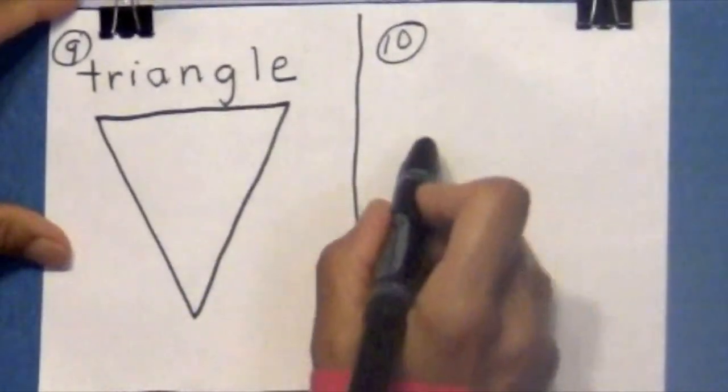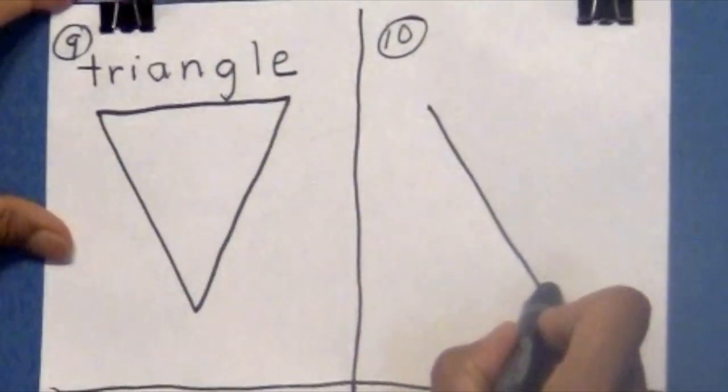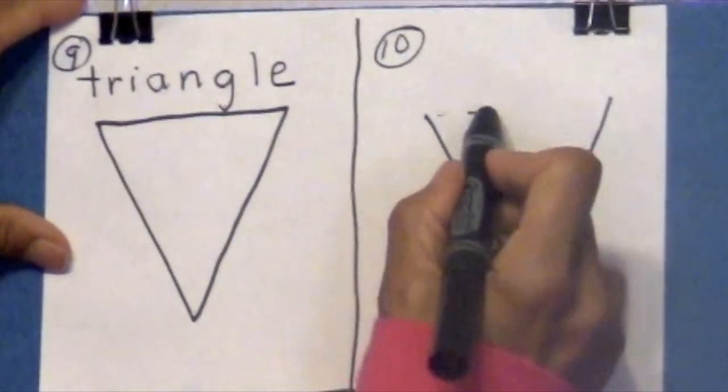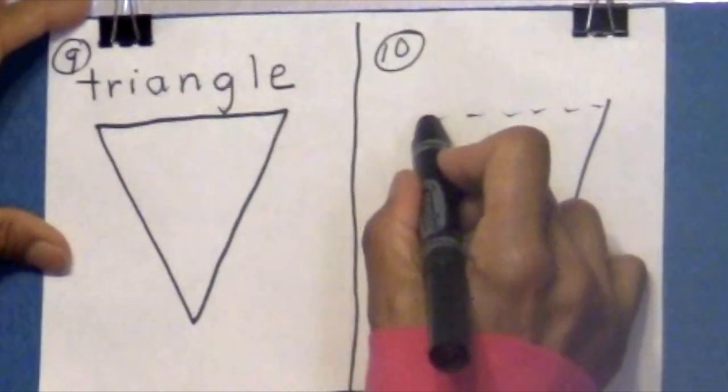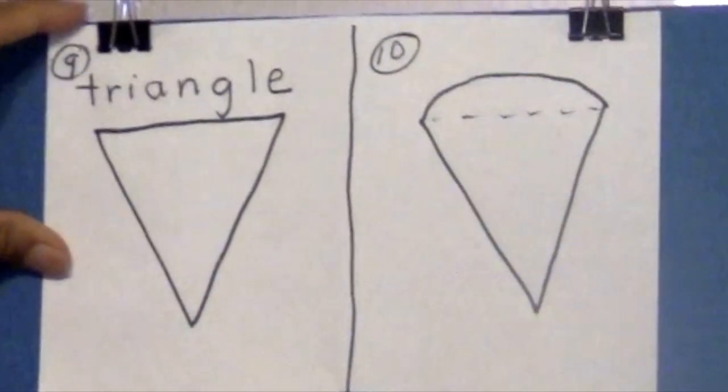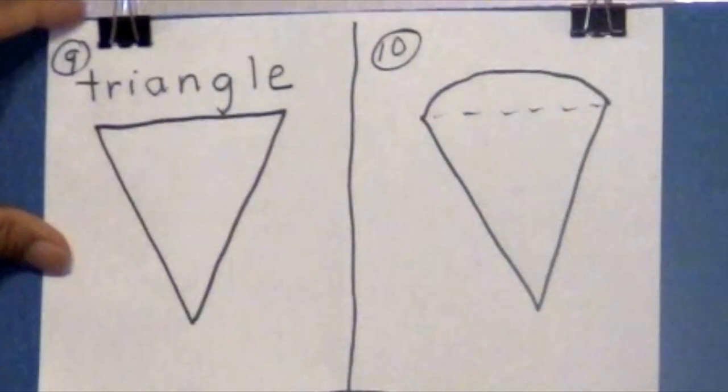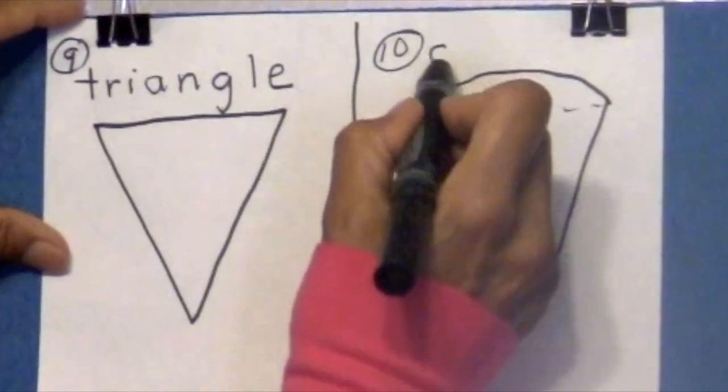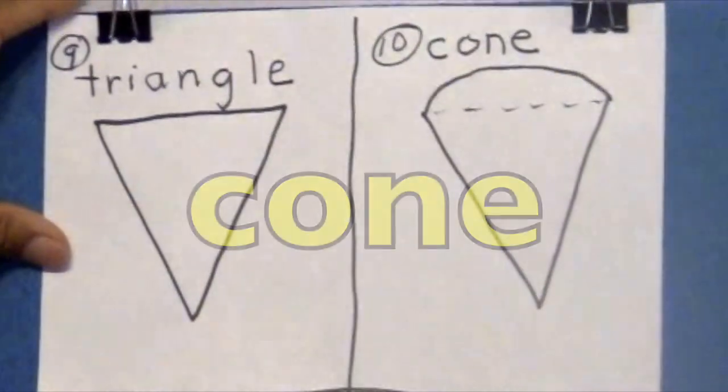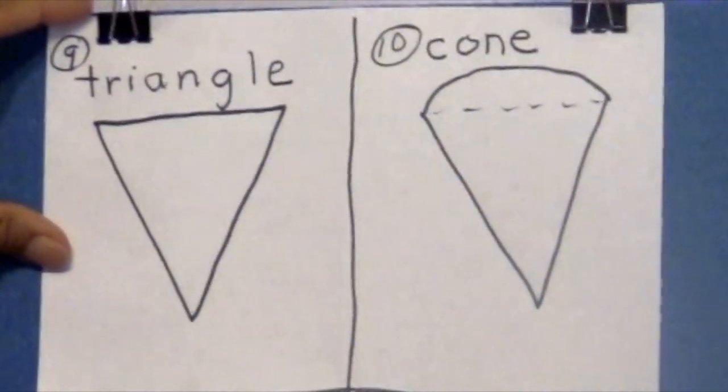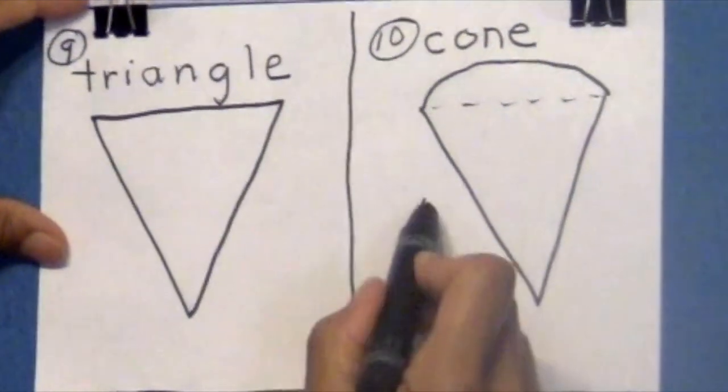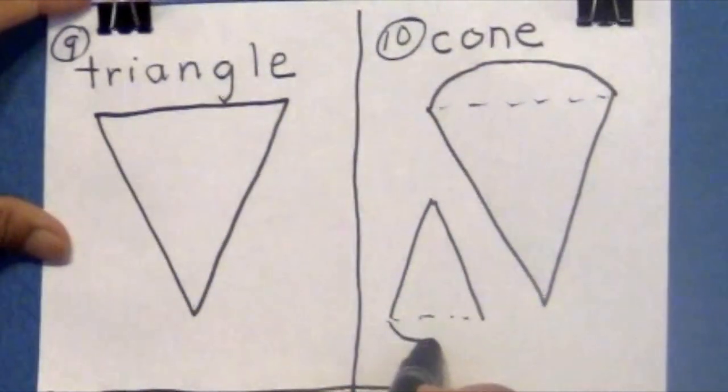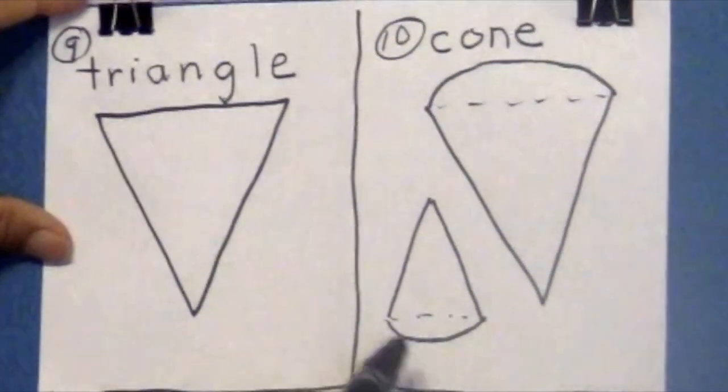Now, we're going to go over here to box 10. We're going to draw the bottom part of the triangle. Make like a V. Now, instead of going straight across, you can do a little dash line here. Going straight across. But I want you to make kind of a circular thing on the top. And that kind of looks like an ice cream cone, doesn't it? Yes. Do you know what this shape is? I kind of said it. It's a cone. How do you spell cone? C-O-N-E. And what is it? Cone. Now, if we draw it upside down. Do this at the house here. And do the dash line across again. And this circular part down here. This is like a cone on a hat. A party hat that you put on your hat.